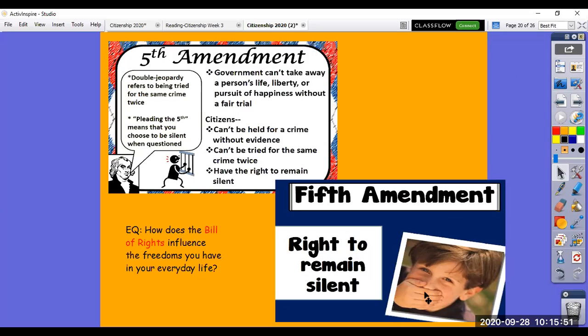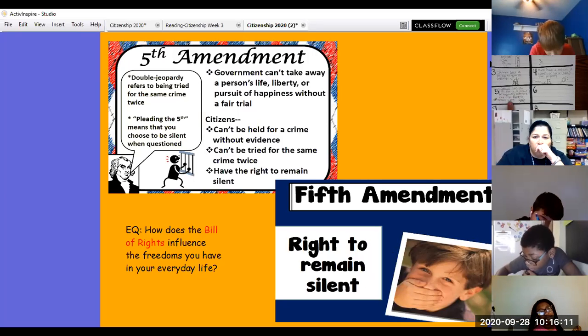They say that when you are being arrested, you have the right to remain silent, because the next sentence is very important. It says, anything you say can and will be used against you in a court of law. So you don't want to get arrested and start yelling and screaming at people. You want to stay silent. You want to wait for somebody like a lawyer or someone to speak on your behalf. You don't want to say anything that would incriminate you any farther.